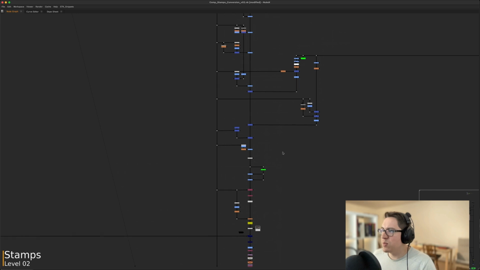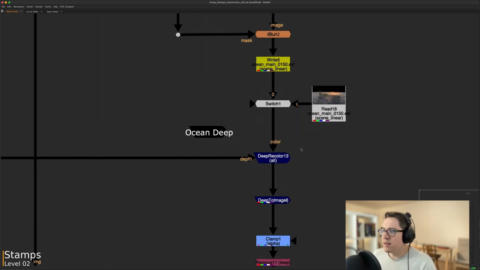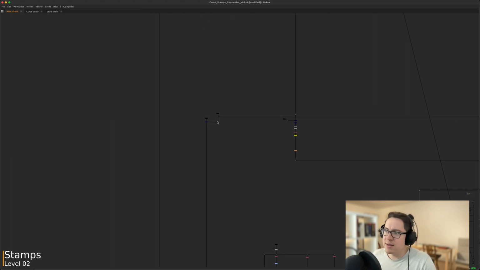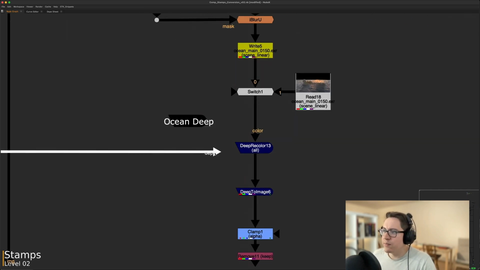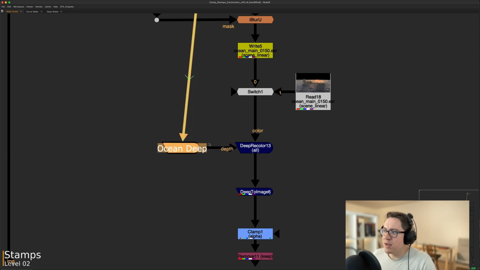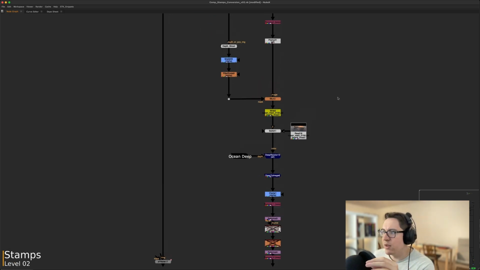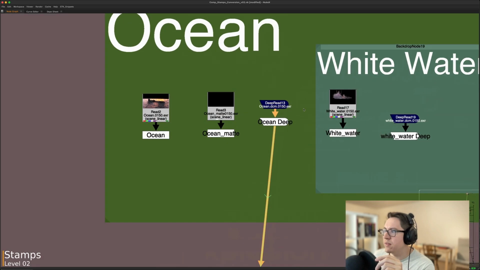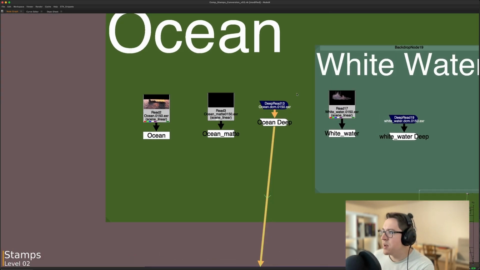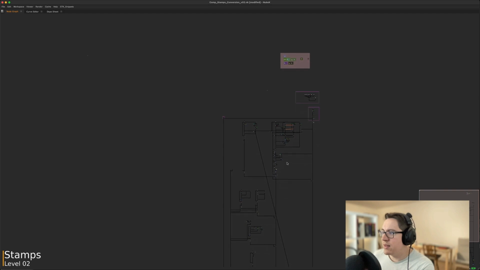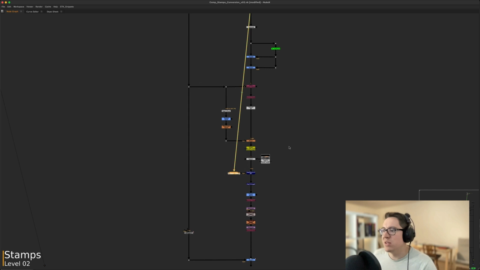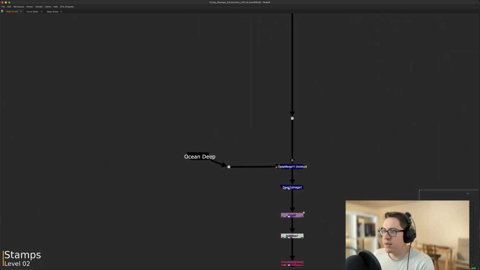You see, when we're zoomed in, we're not getting that readability. We would have to follow this pipe all the way down just to see that it was connected to that ocean depth render. Whereas now, if we're worrying a little bit less about those pipes, we can see deeper color, ocean deep here, and we can be zoomed in at this very high level. So we're very close, and we can still see, oh, this went to the ocean depth. Right? And it says so on the stamp, of course, it says it in the name, but we can also just trace it back. So this is starting to gain some readability when we're at this zoom level, which is very important.